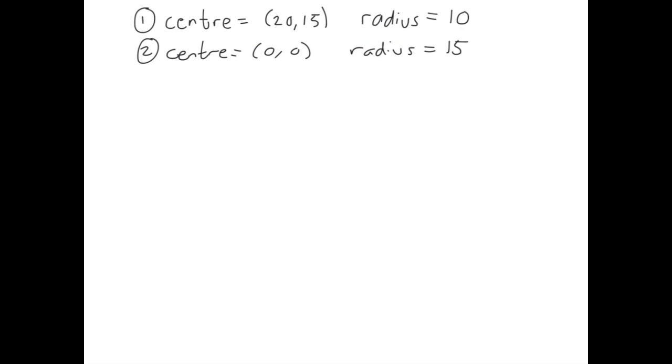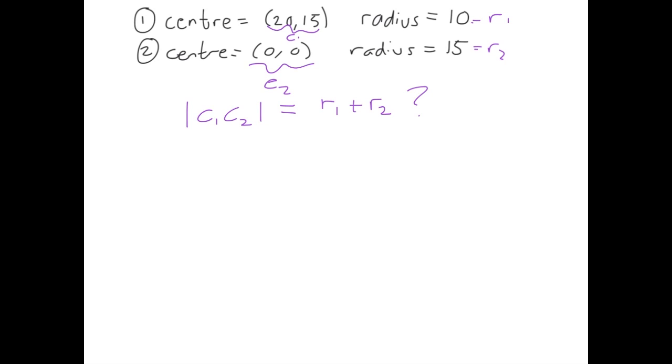Okay, so now that we know the two centres and our two radii, what we need to ask next is, do these values for C1, C2, R1, and R2 match up with the formula we need? We want to test: is the distance between C1 and C2 equal to R1 plus R2? This is the question we want to answer.